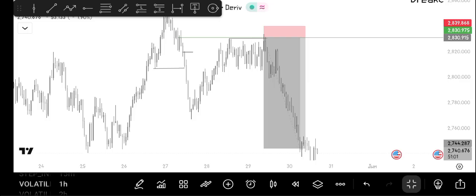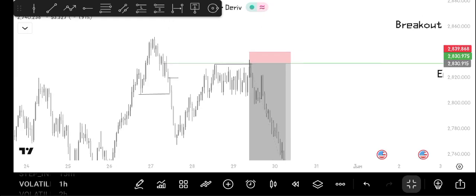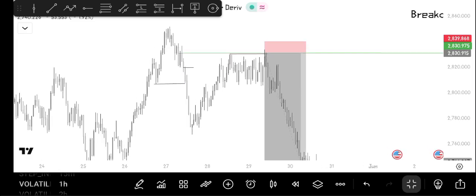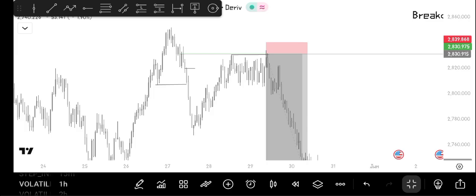Though I'm not a master of it yet, but I do practice it a lot, and I'm trying to be consistent with what I've just taught you guys. I'm trying to be as consistent as possible, and as you can see, it works for me. And if you treat it the way I treat it also, you can also become profitable from it.